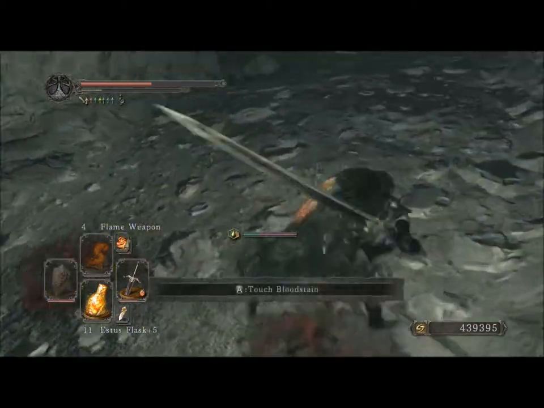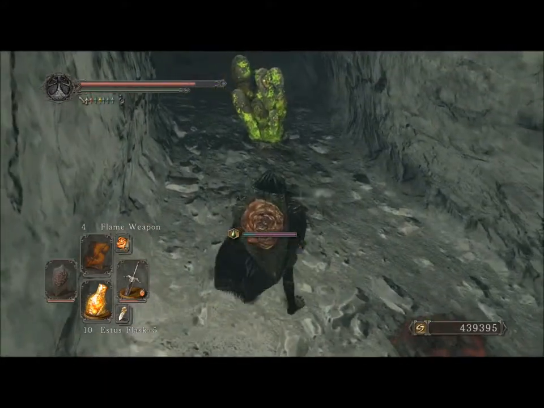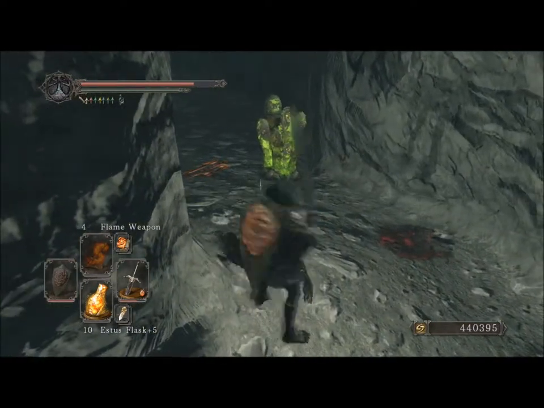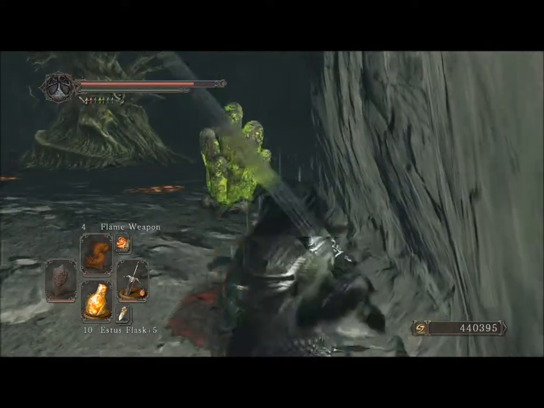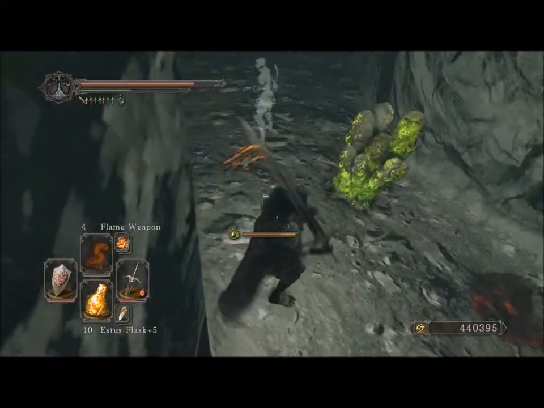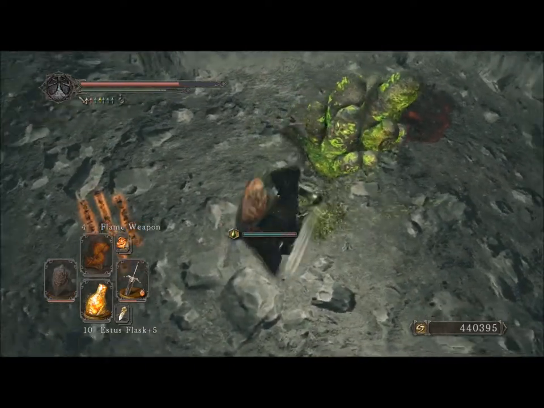Nope, stab's not gonna work. A little healing may work here. Jump attack works. Okay, good to know. Now let's just get you out of the way. That's not what I was aiming at. Oh my god, what is that? Oh, the jump attack didn't work. Now I'm mildly distracted by the horrifying things sitting behind me here.